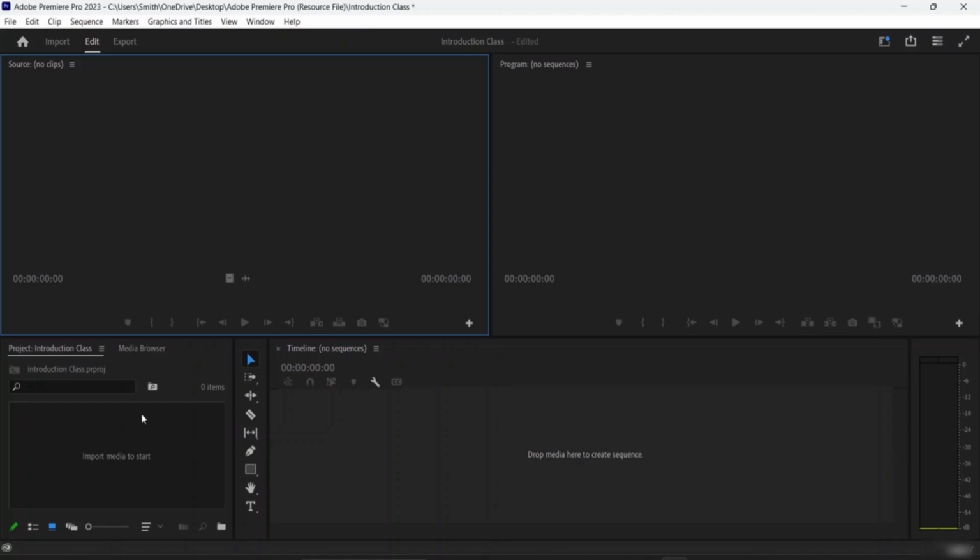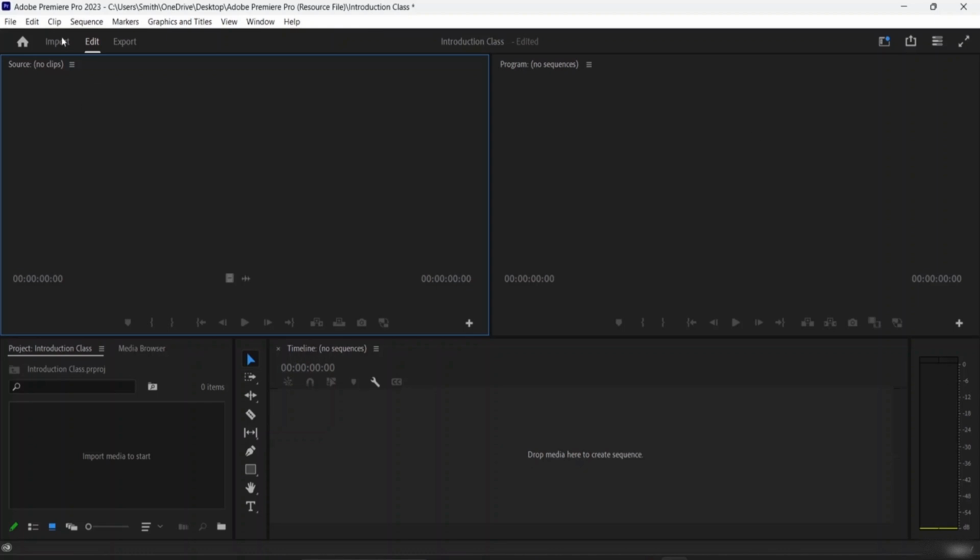And this is the panel from where we can import our media to start working. And this is the audio mixer, okay? From here, if I have sound in my video, I can do the audio mixing and also change the decibels. We can do all of this using this audio mixer as well, which we'll see later in our tutorial. So now we'll get started.